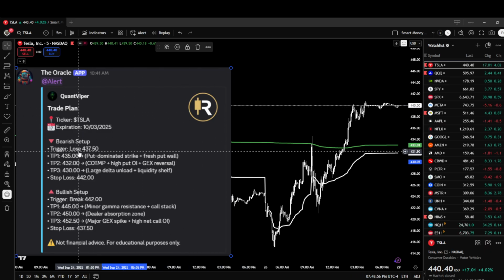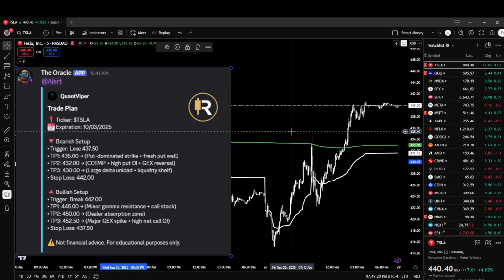So the first thing I do is I'm just going to make sure we're on the right ticker. We're on Tesla here. You can do whatever time frame you want. I'm on the 5-minute. It just makes it easy to actually see some of the price action. When you get up to the higher time frames, sometimes the price action is squished or those levels are too close. So I want to at least be on a lower time frame. 3, 5, or 15-minute is good for setting up your plans.